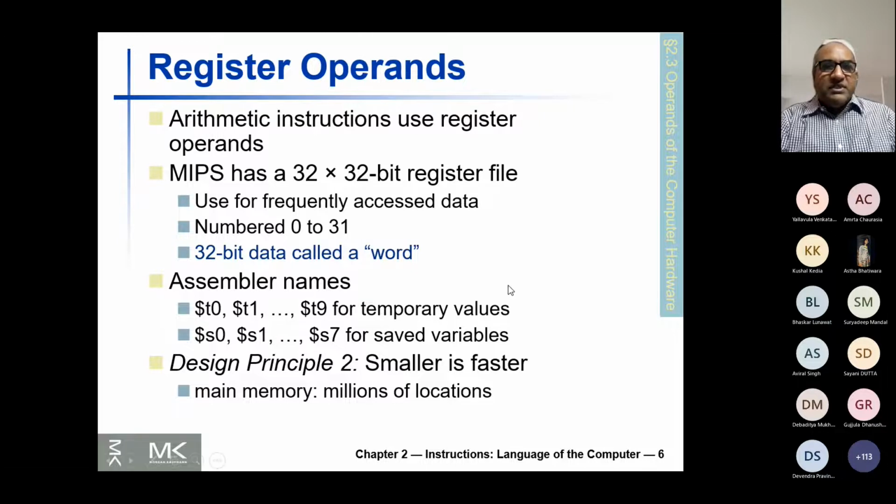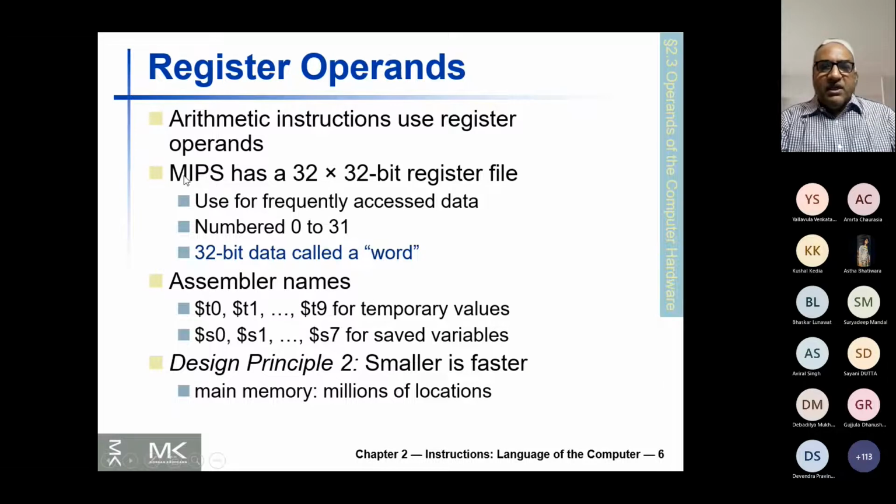The hardware that supports the MIPS architecture contains a set of 32 registers, where each register can hold 32 bits of content.